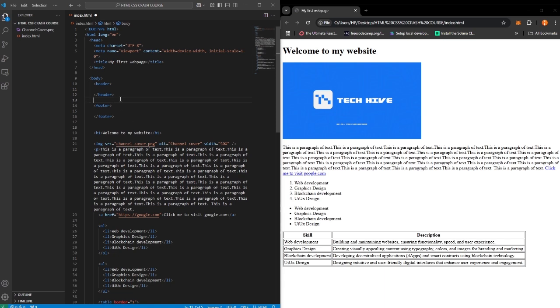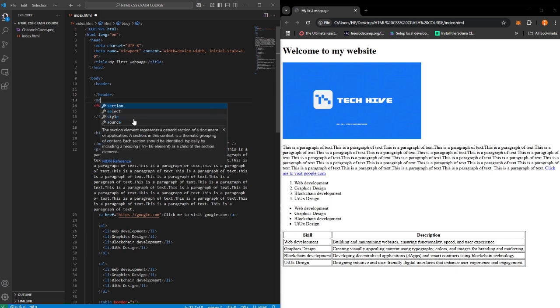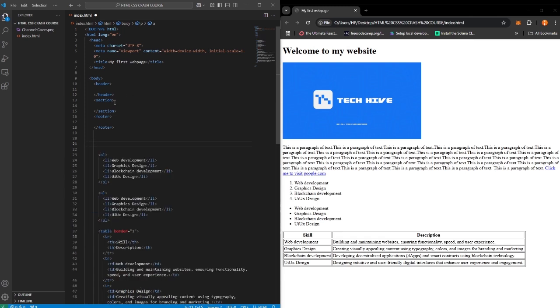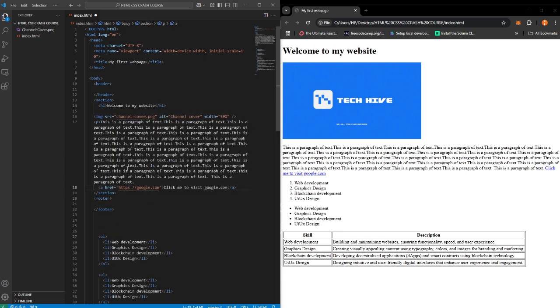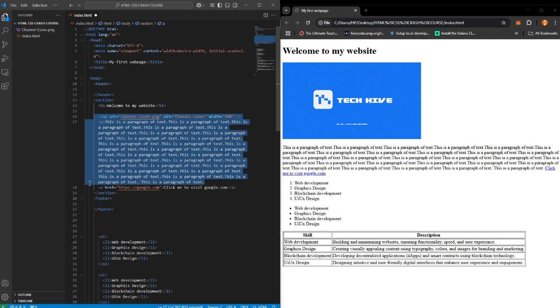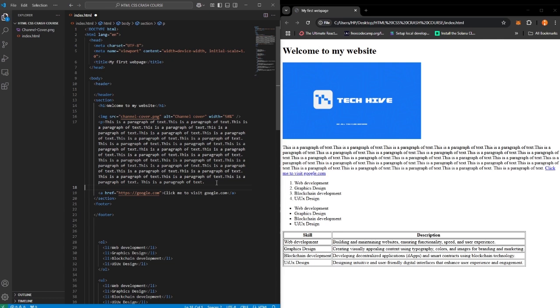So that is it. We have the footer, then we have section. If you come here, before you start entering anything, it's good to put your work in sections. So add a section tag and close it. This first one, I would even add in a section. So I can copy all of this and put it inside the section, and arrange it to look good, like this. Cool. So we have the first section containing hello, welcome to my website and what have you. We have our link. Then the section is over.